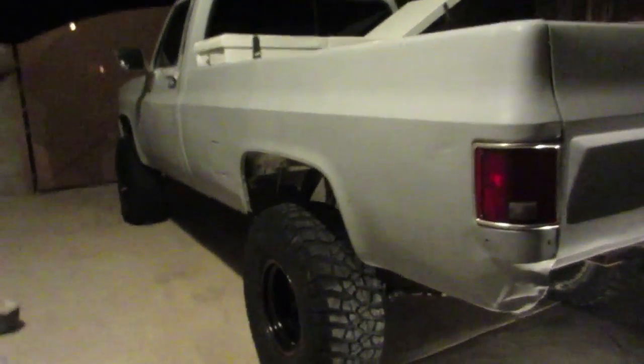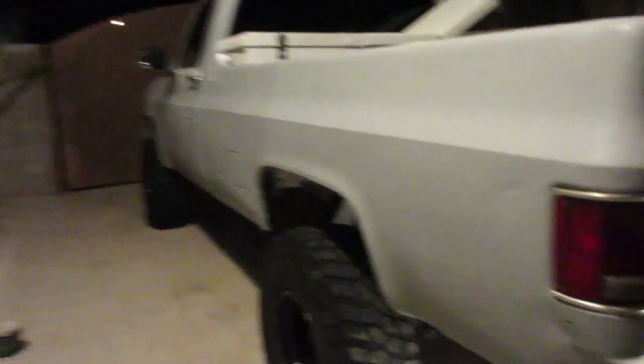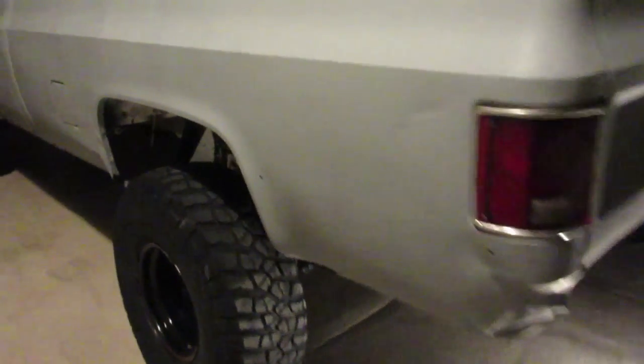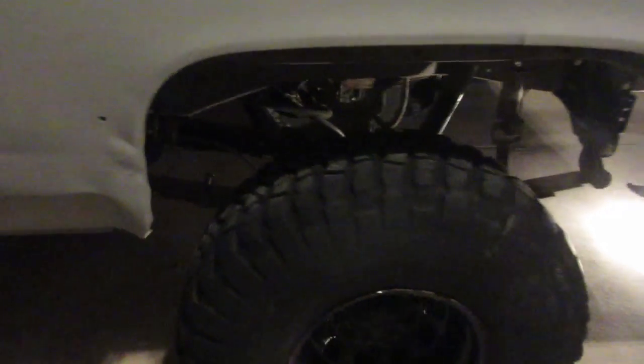But anyways, if you look at the height wise, it was pretty level before, and if you remember, I had 2.5 inches, and I got 4-inch lift springs for the front, and it's a 4-inch shackle flip, so pretty much these are stock springs, just half ton 52s. Like I said, I was gonna run the 56s, but I didn't have the bushings for them, and I took the other bushings out. So let me see where the tire's at in the fender well. If it's moved up, it may be maybe an inch. I'm not sure.